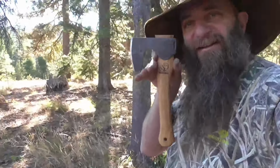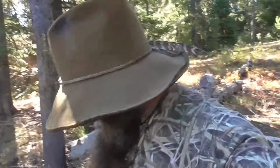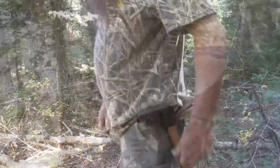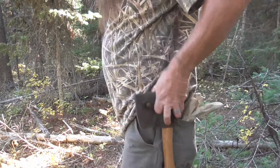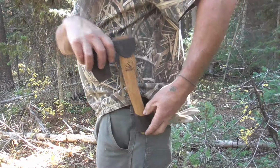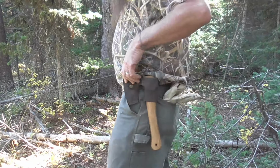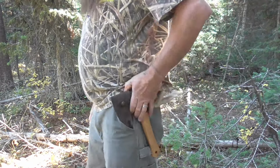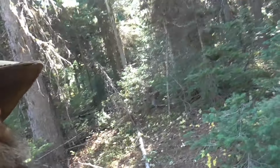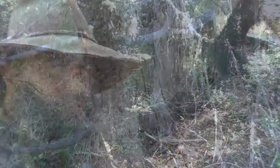Look how stubby that is. That might be the shortest handle I have on a hatchet. Yeah, man, that thing is awesome. All right, man, nice scabbard or holder. Leather loop, man. Pretty nice. It's comfy, man. The handle's not too long. And so we'll try out a few things and see how this baby works.